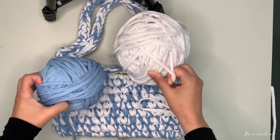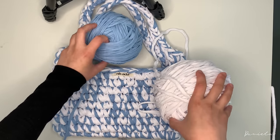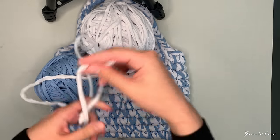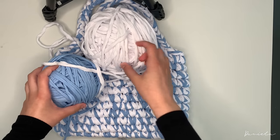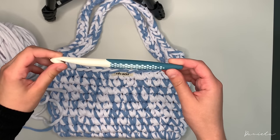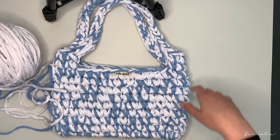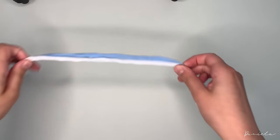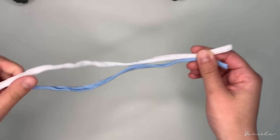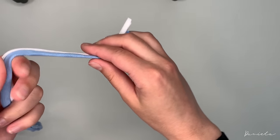They also have it at Joann's, but they don't have all the color selection that the Hooked site has. I use about 900 grams or one kilogram of yarn — it really depends because sometimes the thickness of the yarn changes depending on the batch you get, but it's around those numbers. I also use a 12 millimeter hook and about four stitch markers. We're going to be working with two colors of yarn, and I will start with a slip knot.